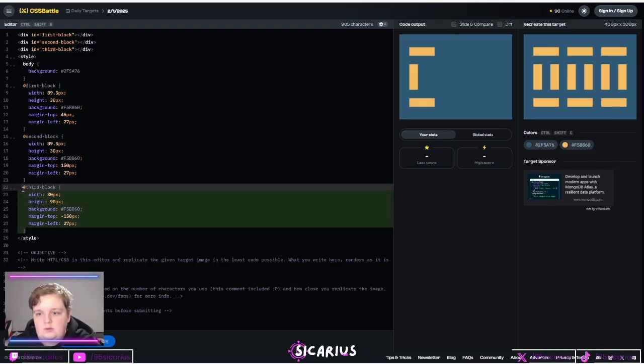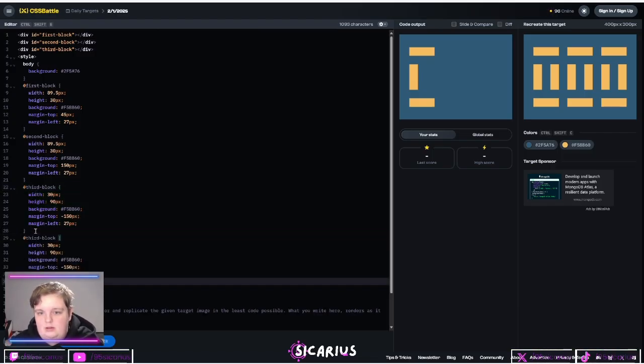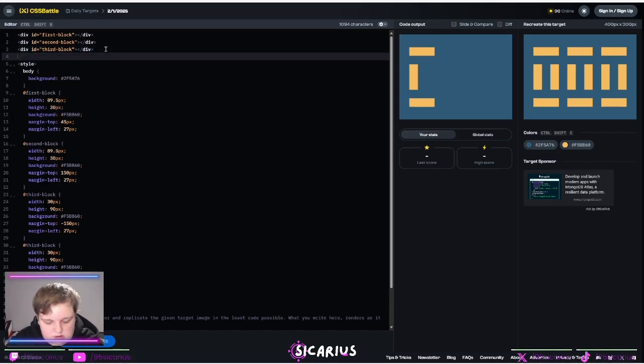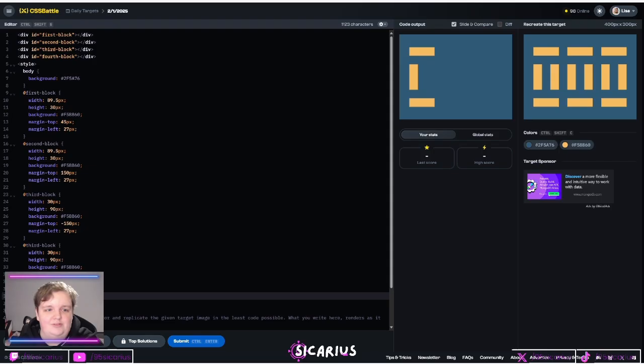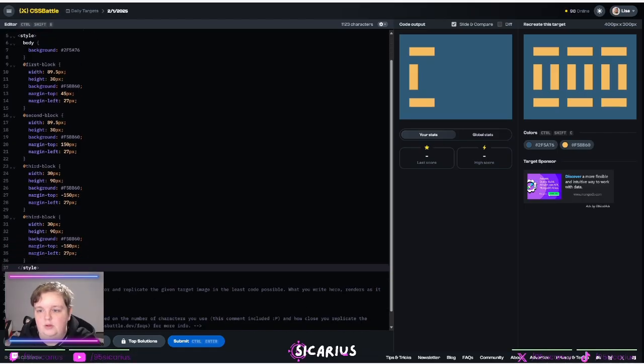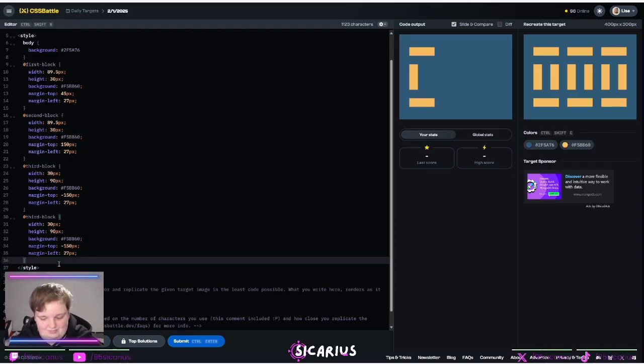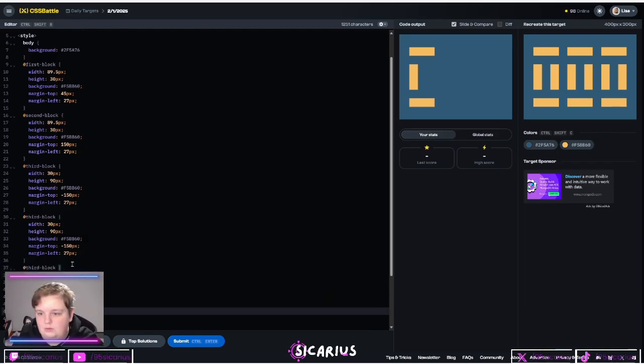And I'm going to do another one of these. And don't forget to copy and paste the ID at the top, because if you don't copy and paste these ones up here, then it won't show up. Right, so we'll do fourth. I realised I hadn't even logged into this, so I logged in so you can see my name up here. We're going to copy and paste this fourth block as well, right? Right, copy that.